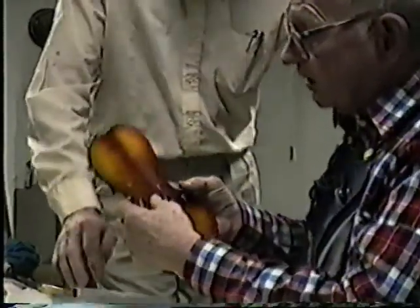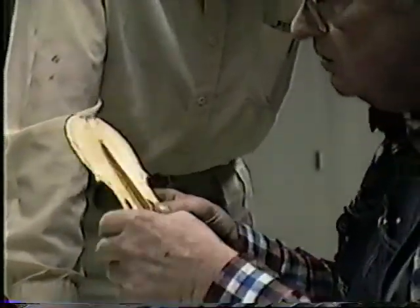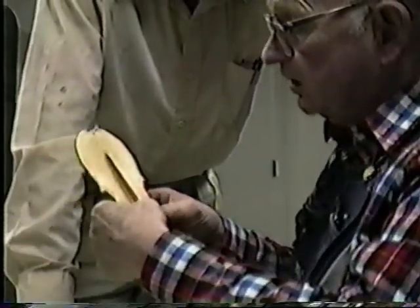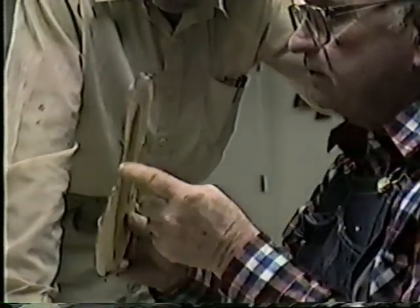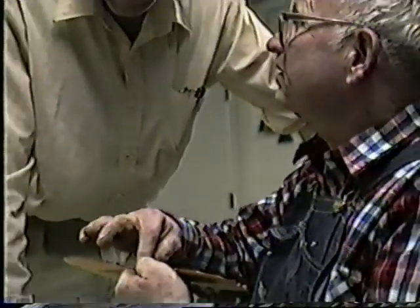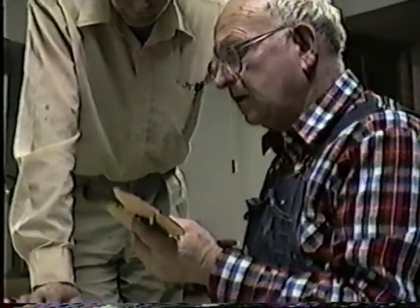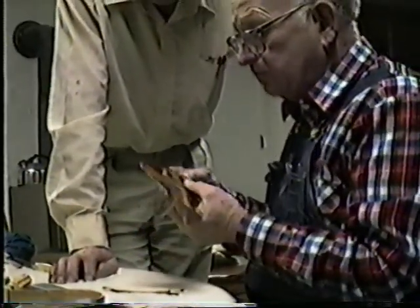Got a crack and it's busted here. Two or three splits down through there. So we're going to take another piece of material and work it down and lay it on there and glue it and clamp it. And the thing of it is, that bridge sets right there and it needs to be firm. That's why it broke. I think they hit it with something sharp. They might have dropped something on it and hit the bridge or something. But anyway, it's been busted there.